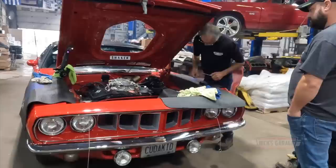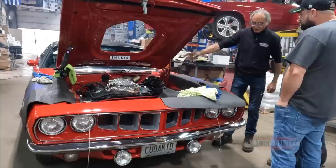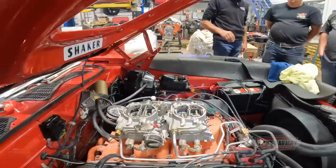You know when you have no choke, you need a rich mixture to get it started. What I do when I get it started, because you got the choke pipe open or you don't have every little piece for it, you don't have the heat pipe, you eliminate it, you leave it open, but you gotta give it gas in the morning. I see.